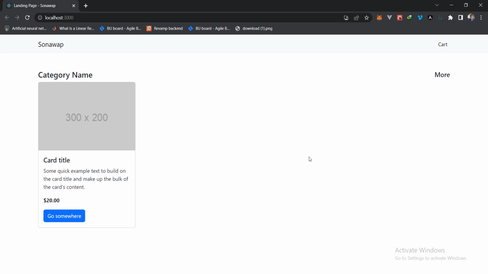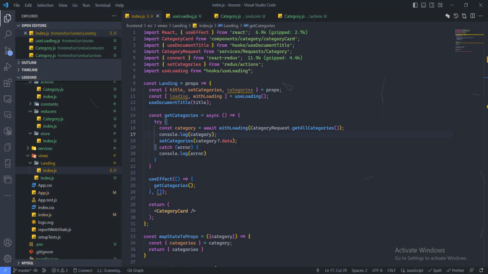Let's go back into our code and start building the rest of our component. There's one thing that happens here. This method loads every time the page loads, like every time the component is being mounted. So we need to check if there are items within our categories that are in the radius, so we don't keep loading this over and over again.